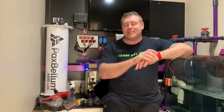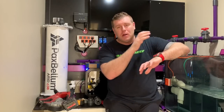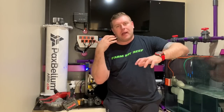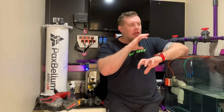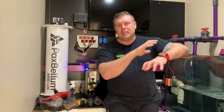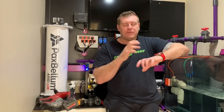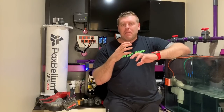Today, I'm pretty excited. We're going to be installing the Pax Bellum ARID C36 onto the Hulk. This here is going to be my main nutrient export for the Hulk. What it's going to do is we are going to add macro algae in here, and the macro algae is going to suck all the leftover waste nutrients that are in the tank that could cause algae issues, algae blooms, and just naturally filter that just by using macro algae.